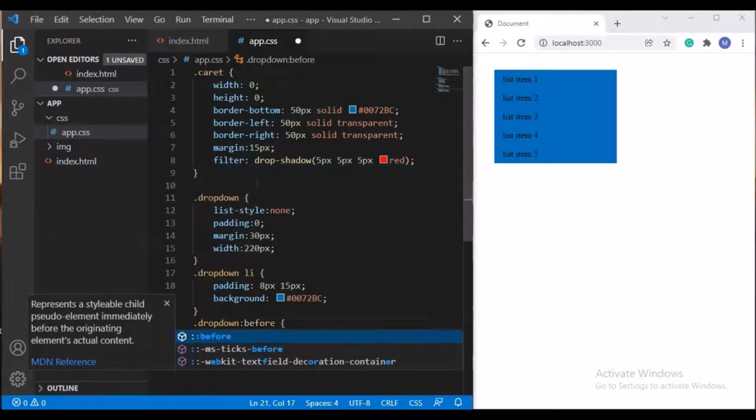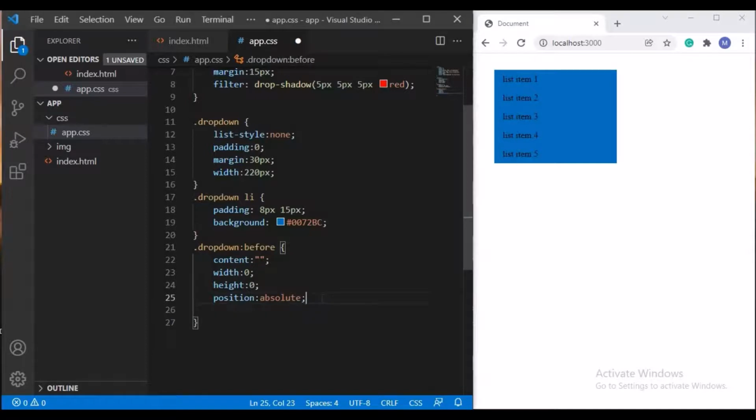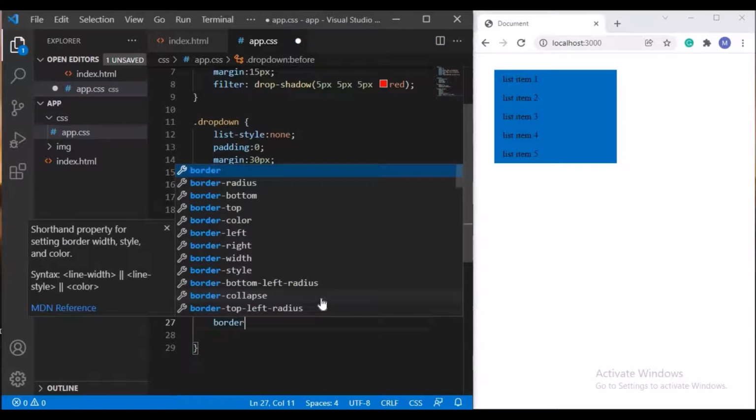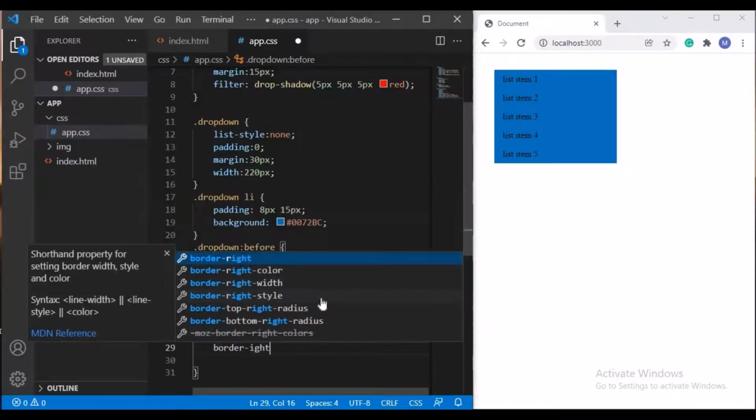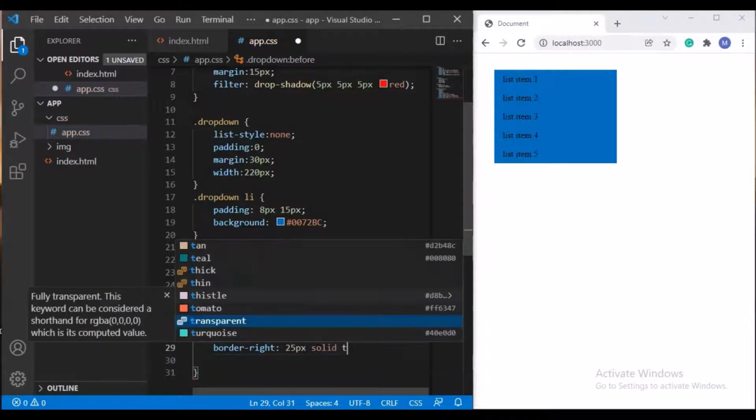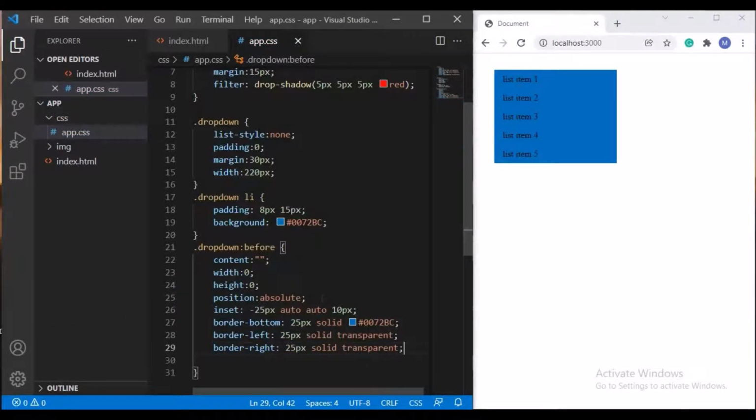So for the drop down before, we will use before here, and position absolute, and you can say inset to -25 pixel, auto, auto, 10 pixel, and border bottom 25 pixels solid, and let's use the same background #0072BC, and border left 25 pixels solid transparent, border right 25 pixels solid transparent, and yeah, here it is.